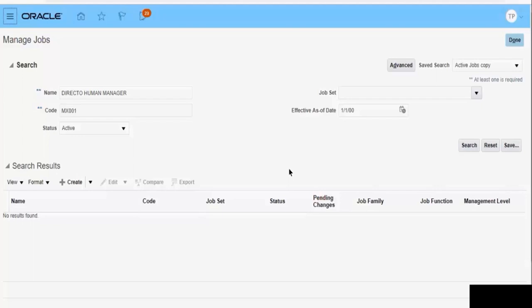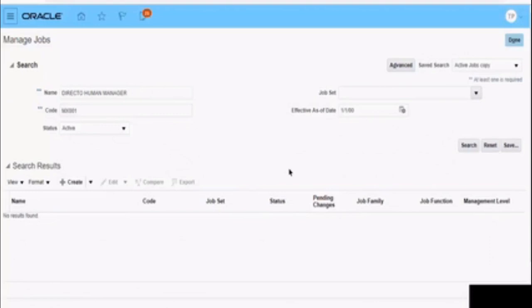You can also enter details like the evaluation system, whether a medical checkup is required or not, and what the management level of this job should be.